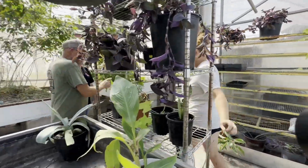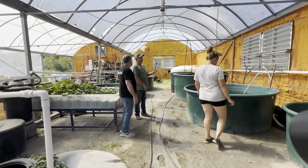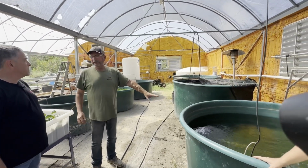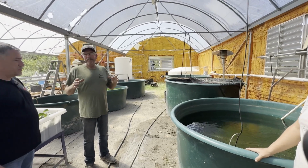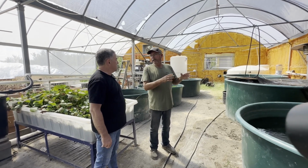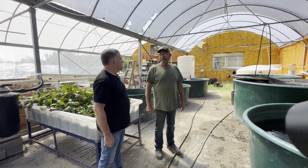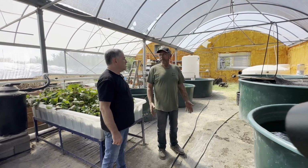Where are you taking me next? Just look at the fish. We've got perch, tilapia, and boy, that's what we've done. This is our catfish tank. Catfish, as they grow, they need space and they stress out. So you end up with an issue and problem with your catfish. They don't grow out fast enough, and as they grow they're separating out and they're not big enough to eat. So really, they're not a good fit for a long time.